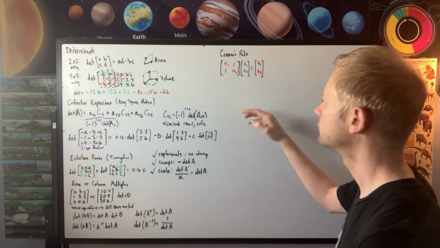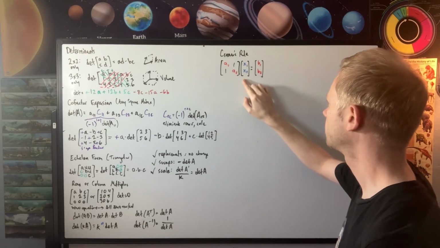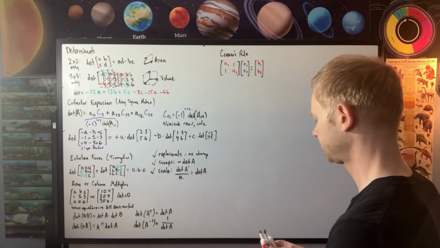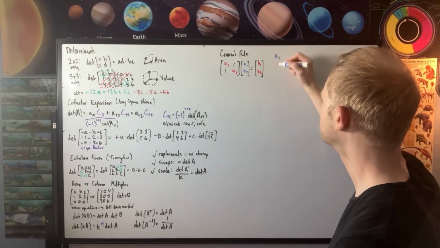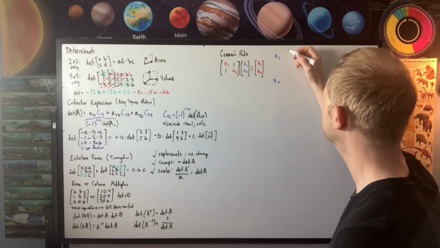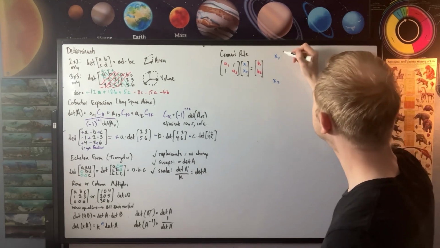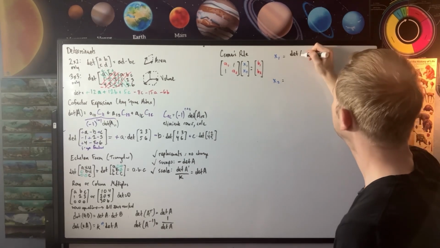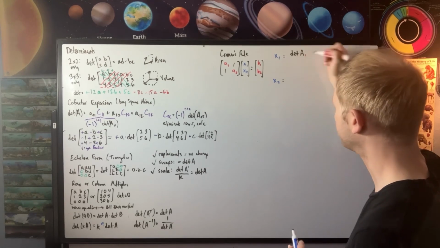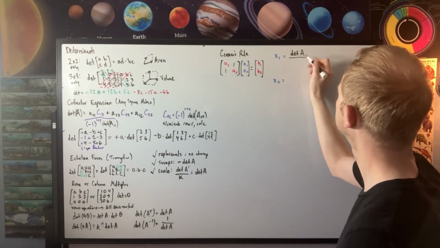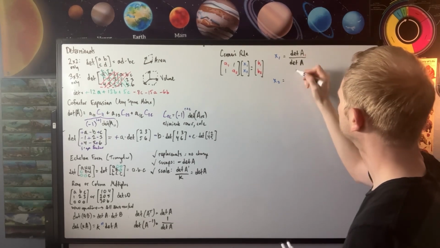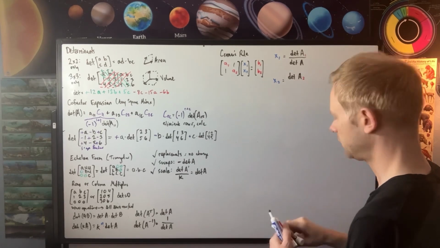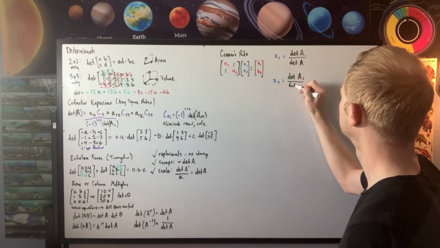I've set up this matrix equation here. We have this matrix A and this x vector, and it's going to be equal to this b over here. Well, let's say we want to try to solve for this x. So we could actually set up both of the equations at the same time. We're just going to go x1, x2, and then this is going to be equal to, we'll start with the determinant of A sub 1 over here, and then we'll go ahead and divide that by the determinant of A, and we'll do the same thing over here. So the determinant of A sub 2 over here, and then divide that by the determinant of A.